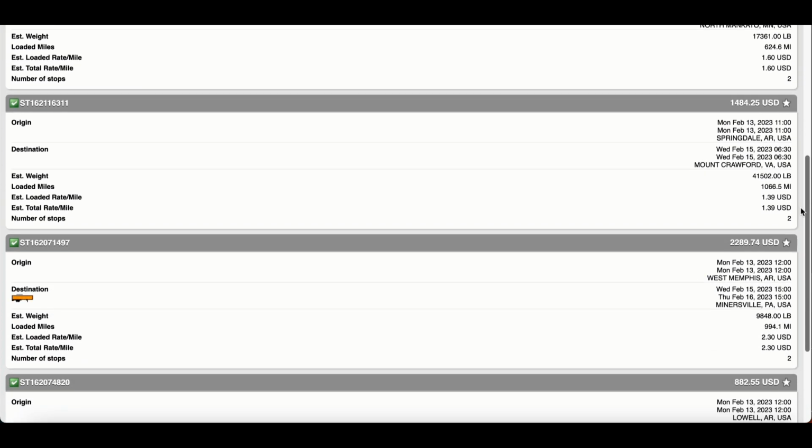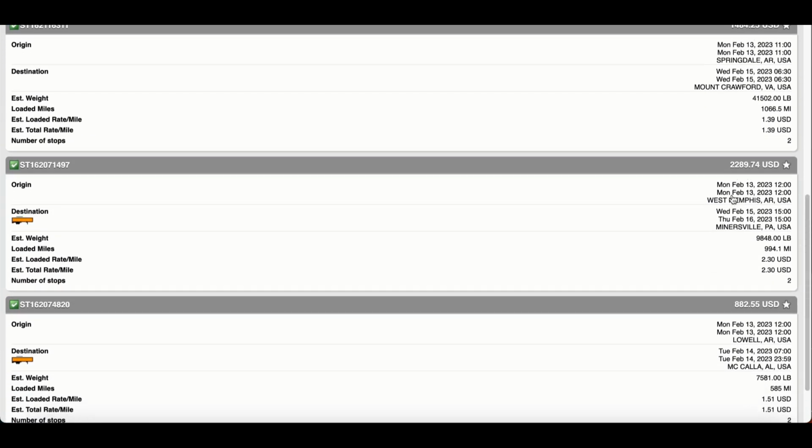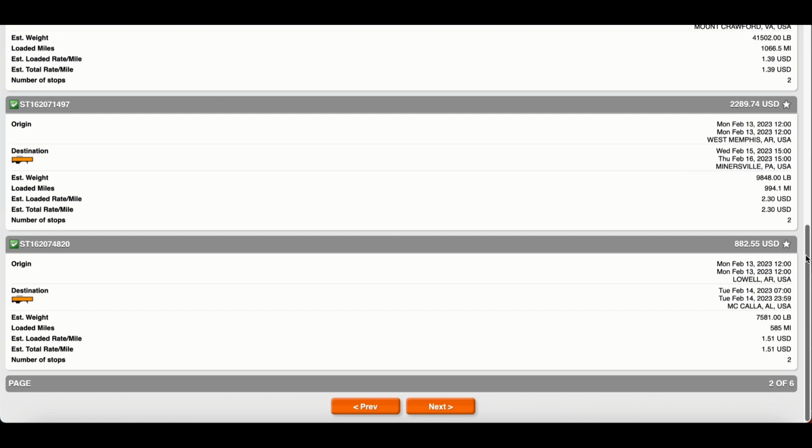Arkansas don't look like a good area at all. This one's not bad. West Memphis, Arkansas to Minersville, PA. I think I actually did this load before. Yeah, I have done this load a while ago, right before Christmas. I took this load, and I wound up grabbing a Christmas tree load out of Massachusetts to take down to Jacksonville.